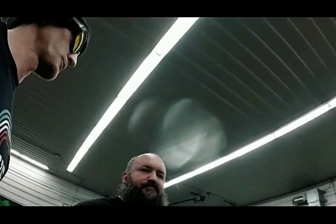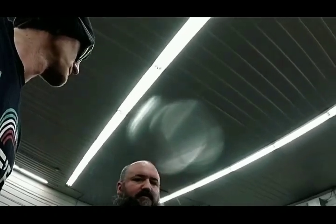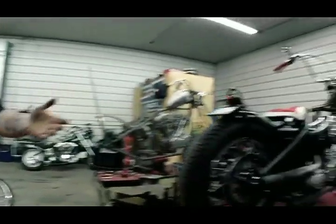So, the push rods we just did were on an '84 Shovel. Is there a difference between a Shovel and an Iron? No, I do the same adjustments. I've got a '67 Shovel over here that I did it on when I rebuilt that motor. Same with a Pan Head, same with an Iron Head.